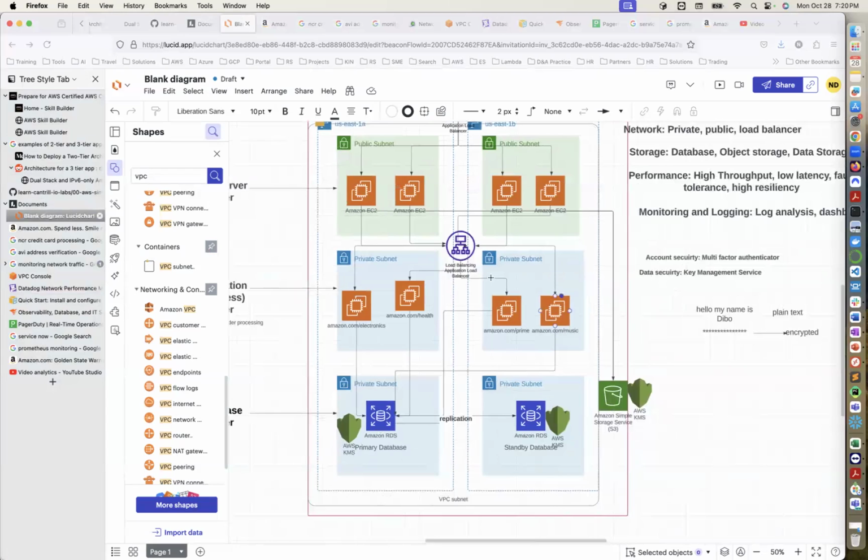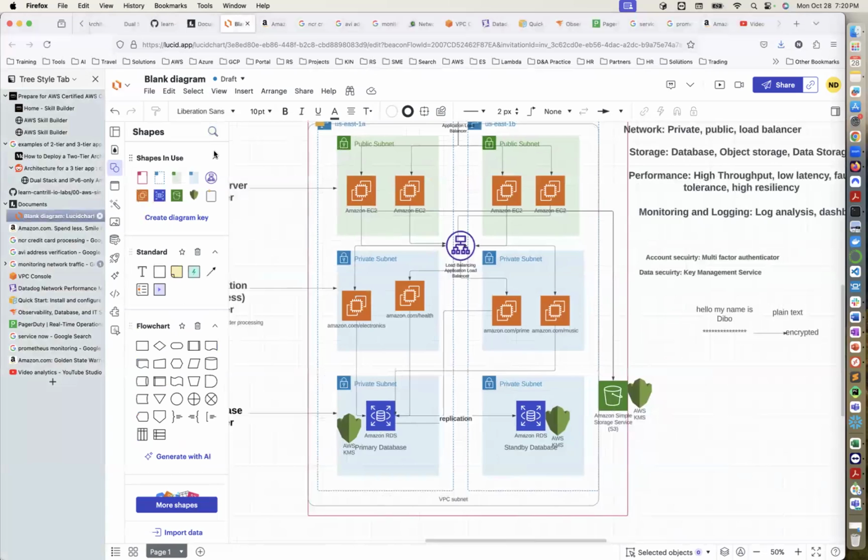So for us to be able to monitor these EC2 instances and these databases, we must collect something called logs from them. Logs, right? A log is simply a timely activity that occurs on that server. So the log is a log, L-O-G, right? Everything that occurs in that server is logged.